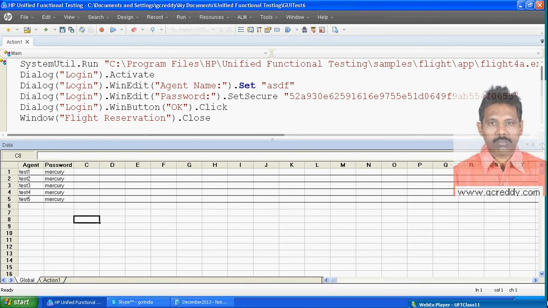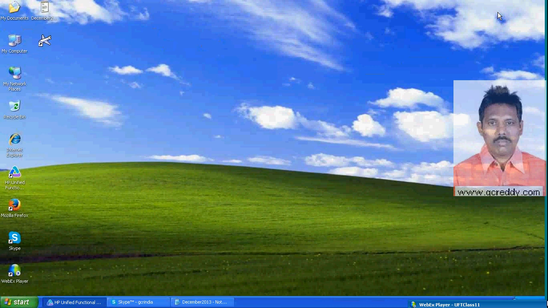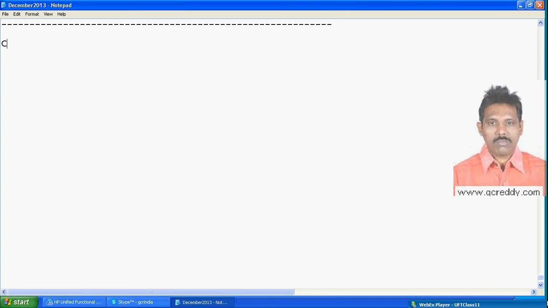Next, connect test data to the test. In 3 ways we can connect test data to the test. What are the 3 ways? First one, using the editor.